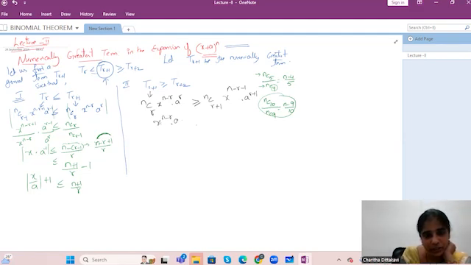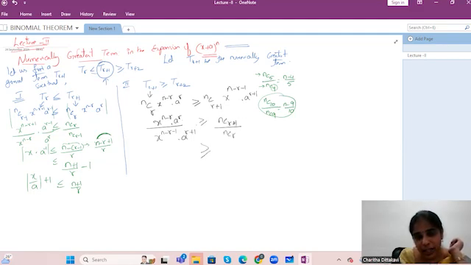So x to the power n minus r, a to the power r upon x to the power n minus r minus 1 times a to the power r plus 1, greater than or equal to NCr plus 1 upon NCr. Applying the rule, what is NCr plus 1 by NCr? That is (n minus r) upon (r plus 1). And here what do we have? x to the power n minus r by n minus r minus 1, a to the power m by a to the power n. That goes to the numerator. That becomes x by a because that will be coming down here.